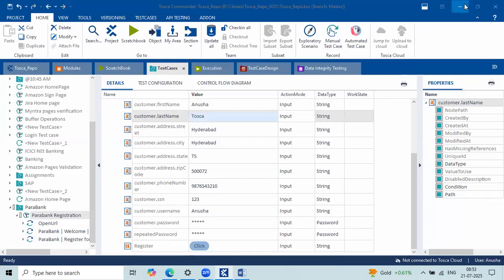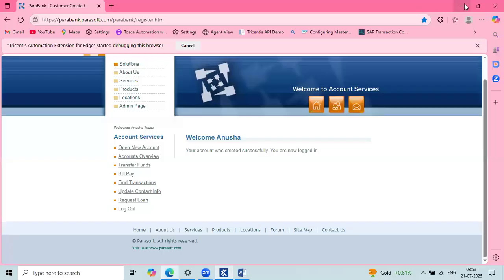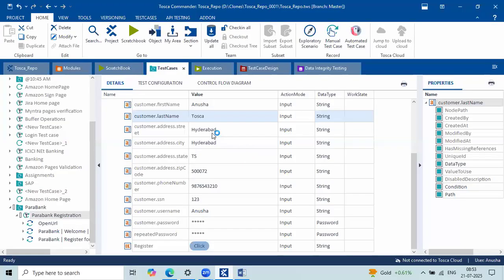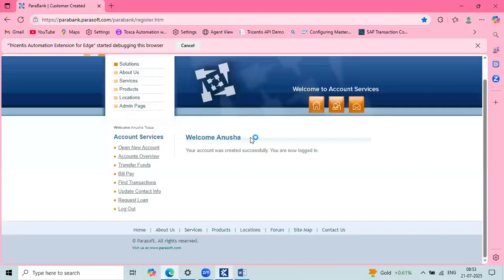Anusha, I have one doubt here. Yes, Parth. If you rerun this same test case a second time, your account is already created, right? Its data is already stored at the bank database level. I cannot run this; it definitely gives an error message. Now you're seeing the message welcome Anusha, your account was created successfully, right?